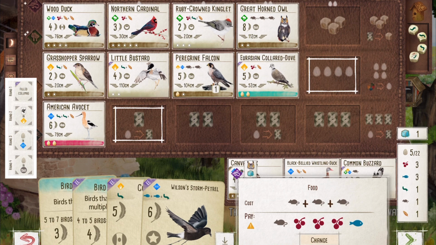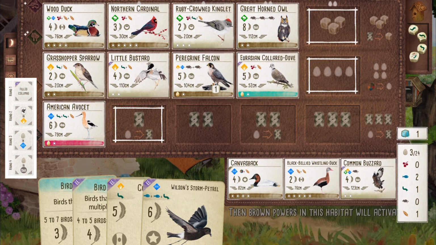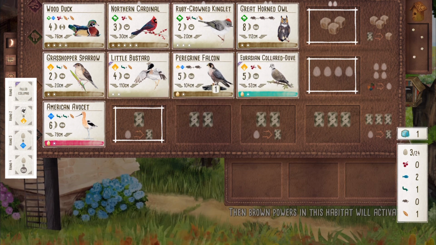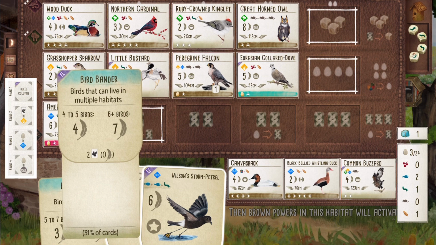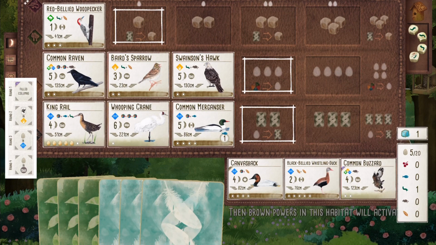And even though that Raven is good and his bonus points are probably high, I'm liking our board versus my opponent's. That pink power we have is a great counter for Raven games. And we have enough food for Wilson's Storm Petrel. We only need one more bird for that bird feeder, though. The bird feeder bonus card.